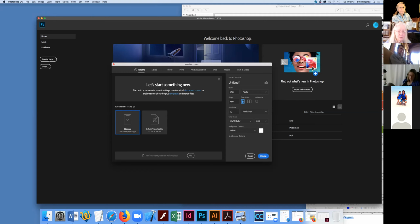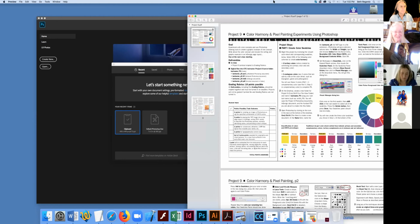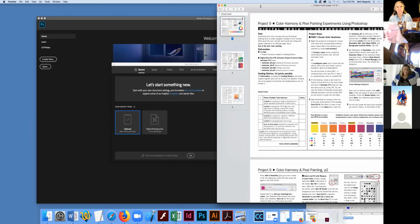I'm going to create new. And does it say if it's for print? Is anybody looking at the instructions too? Does anybody hear me? Yes. Oh, okay, good. I thought maybe I'd muted myself or something. We hear you. Sometimes I mute people if I get background noise. So if you want to speak, just unmute yourself. Okay, well, no, I'm unmuted somehow.